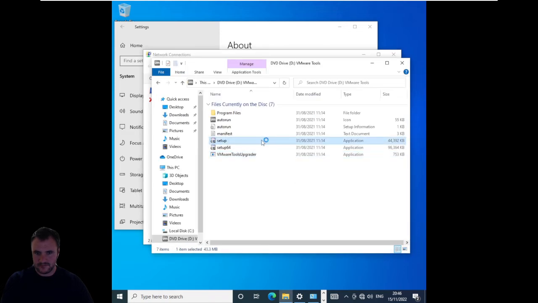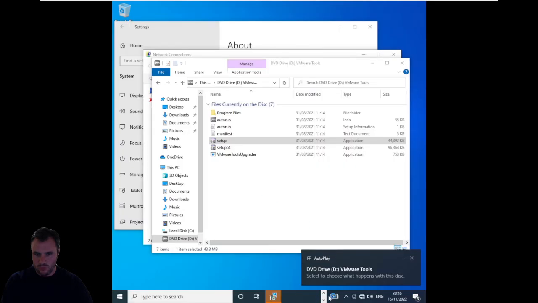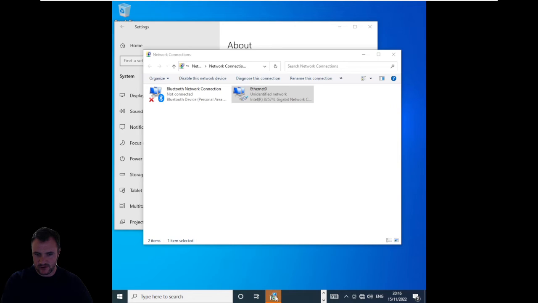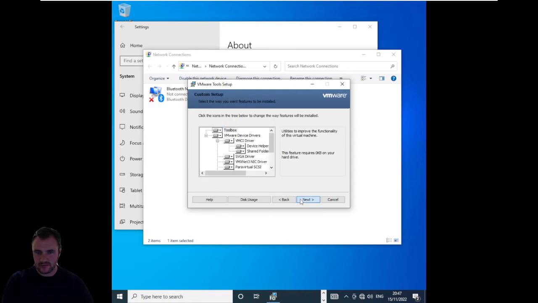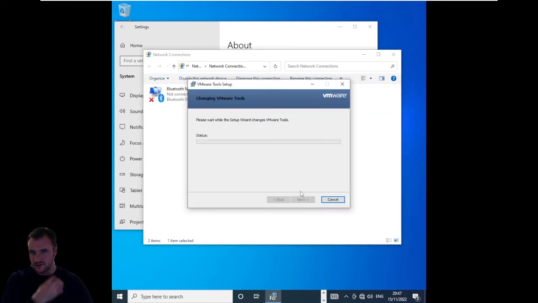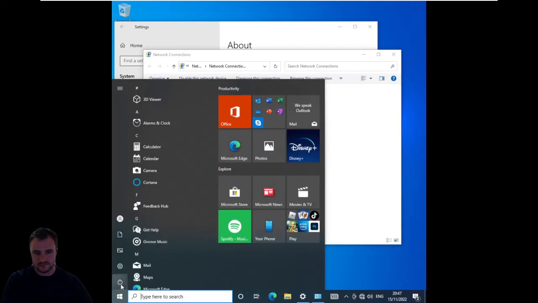Normally it does pop up. Oh, it's already running. Oh, there we go, it's in the background. So next, want to modify. So it appears it's already been installed. Change. So let's hopefully try reinstall it, and then let it reboot and then see what happens. Finish. Cool. Right, I'm going to reboot this.